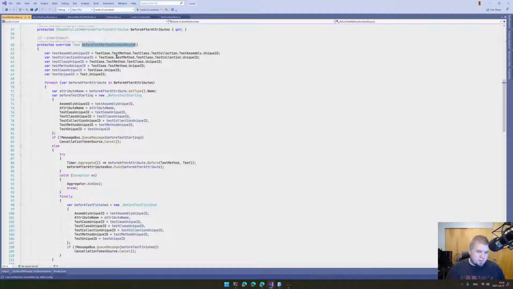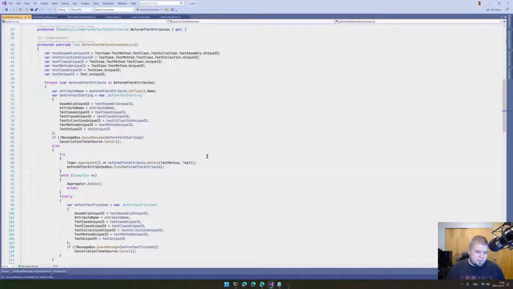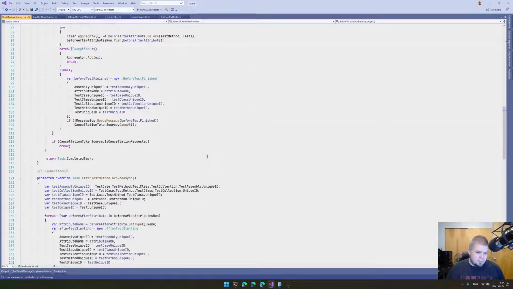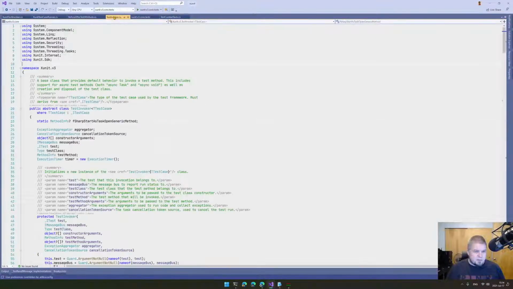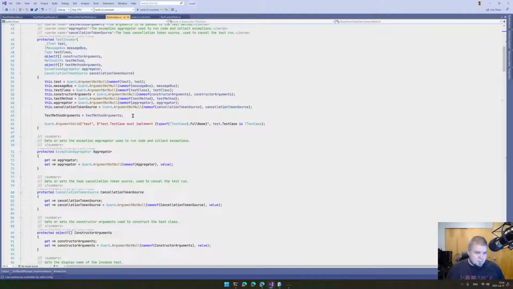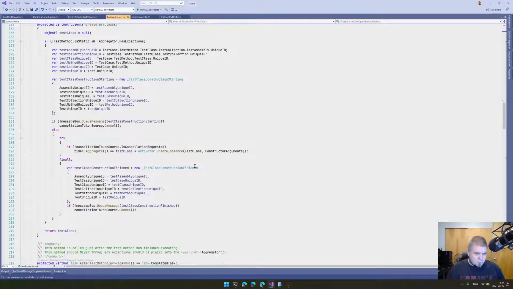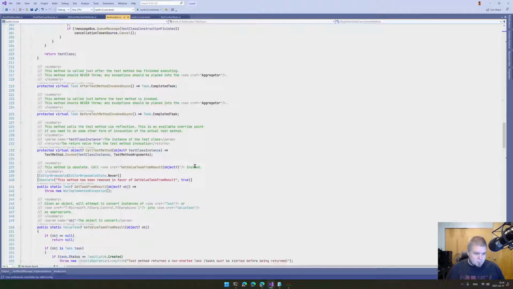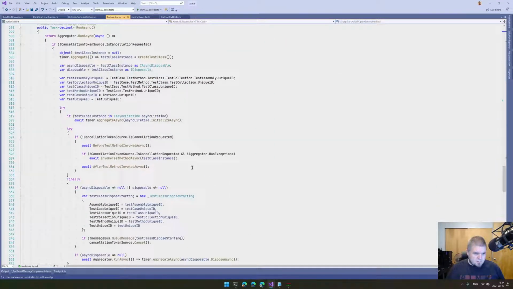For test method invoked async, we need to do that. That is called in test invoker. Here.